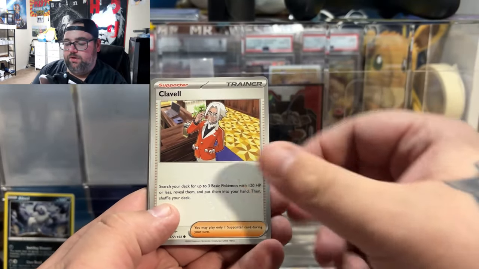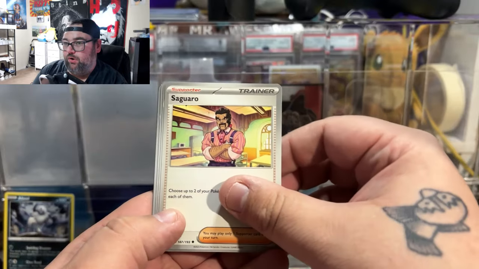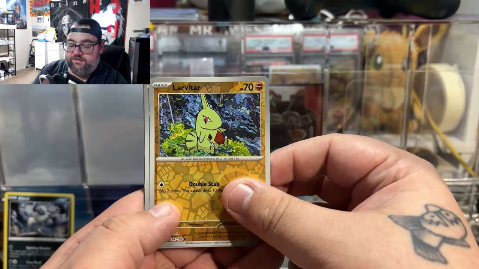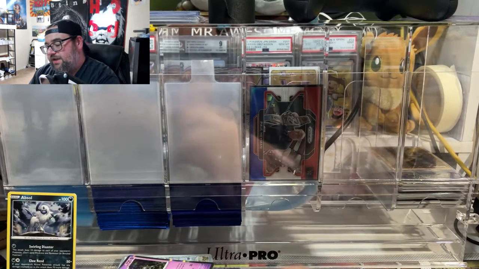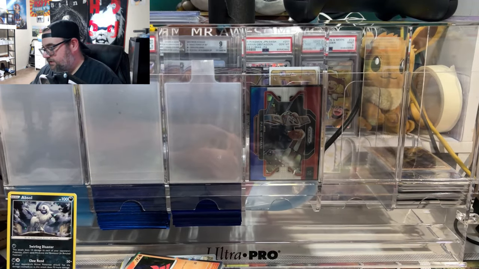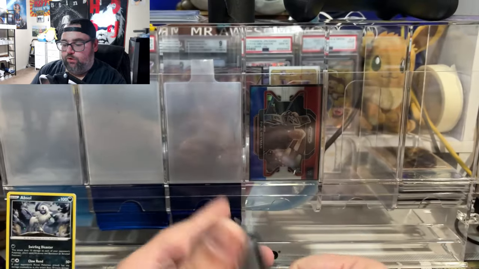Four packs, $21.98. I doubt that the Jirachi V promo and the Absol are going to make up for that $20 price tag. So unfortunately, we didn't get anything out of this box. And that is kind of how collection boxes roll. Unfortunately, with collection boxes, this could be your luck with four packs.